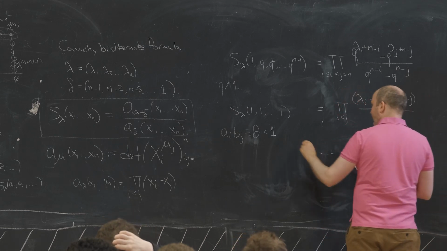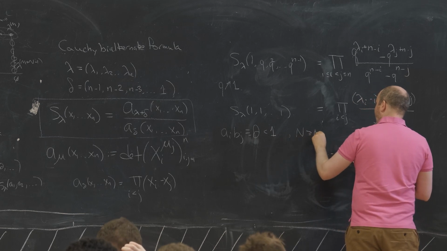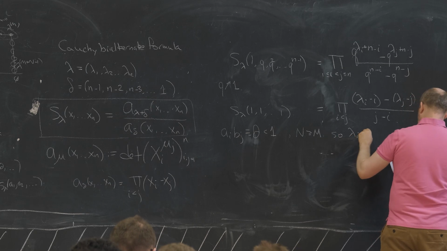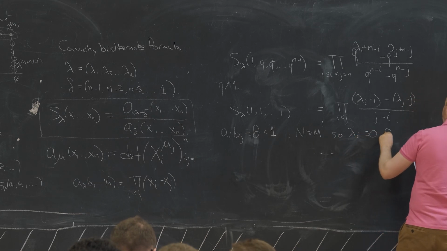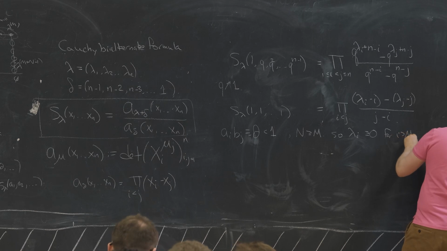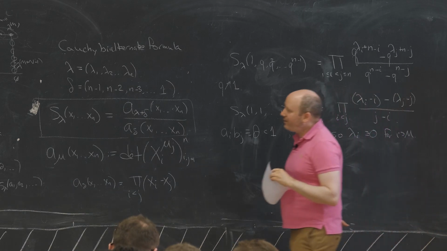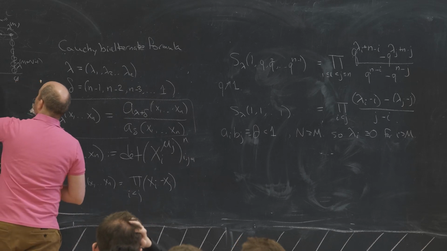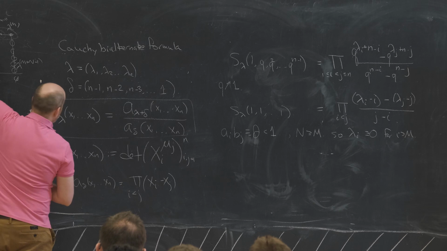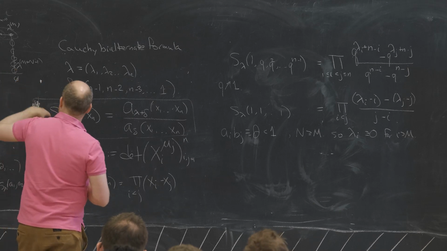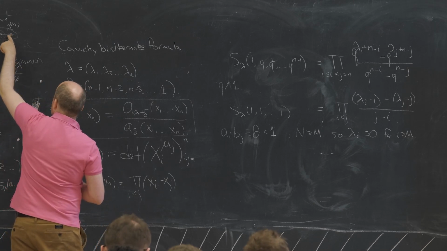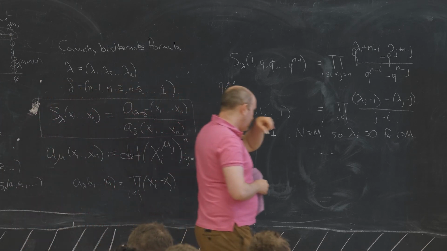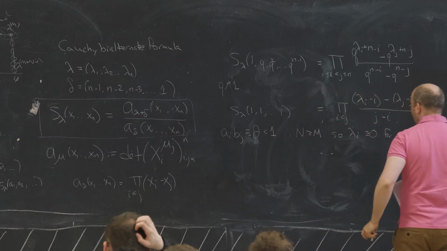And let me assume that n is bigger than or equal to m, so that lambda_i is identically 0 for i bigger than m. Okay, so in my original picture, I'm assuming now that the height is bigger than the width, and that will force the partition here to have at most m non-zero entries. So it has length at most m.